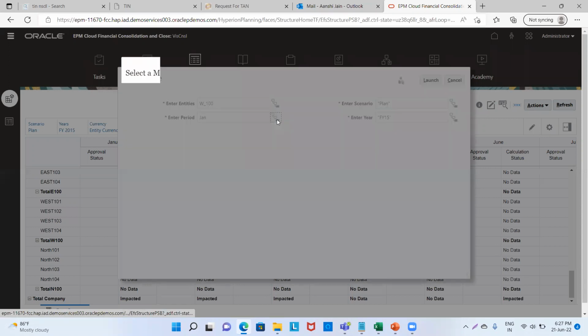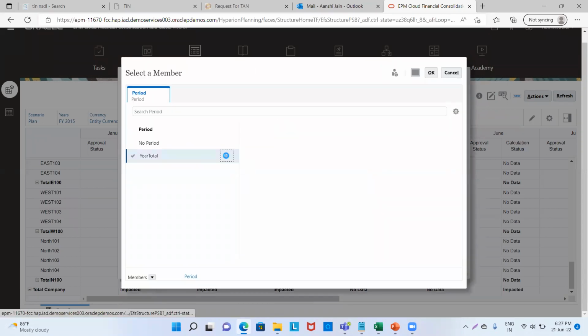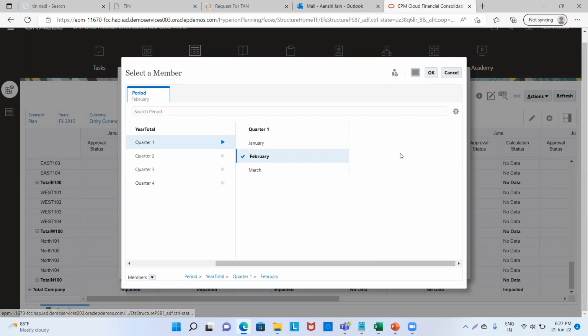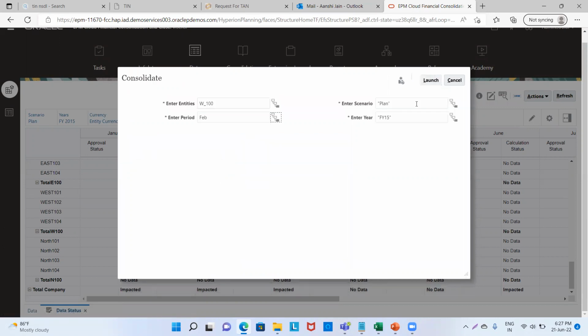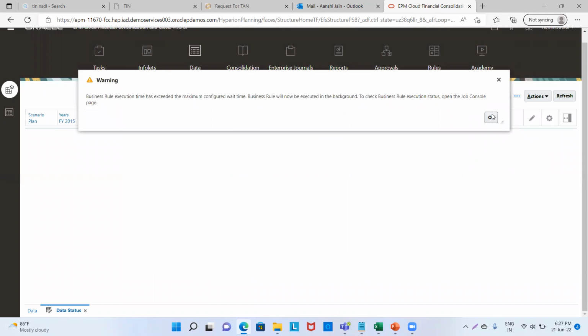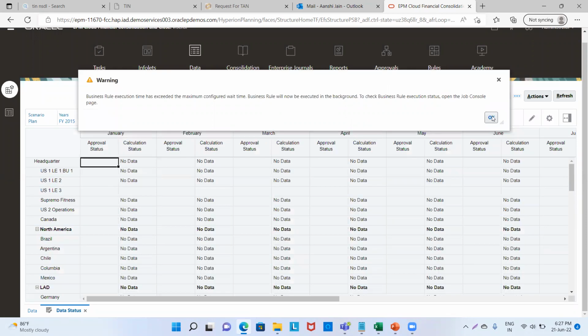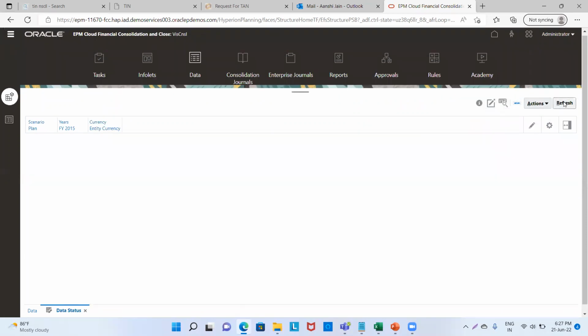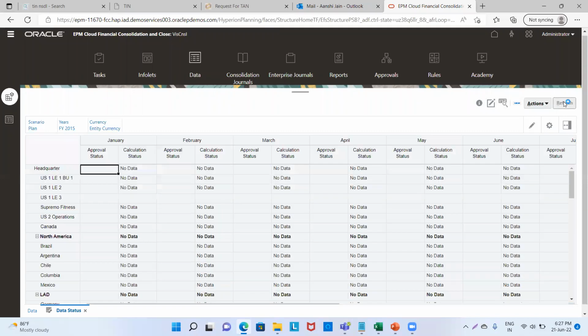Now we will have to change the period from January to February. Rest our POV is correct. We'll click on launch. If such an error comes, we need to refresh and then we will get our result.